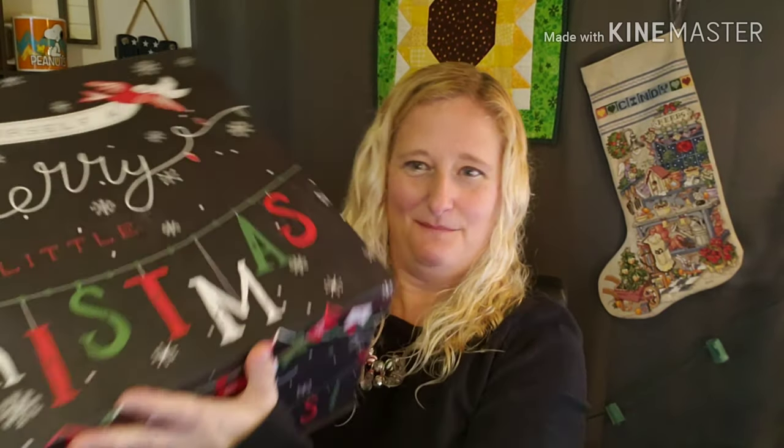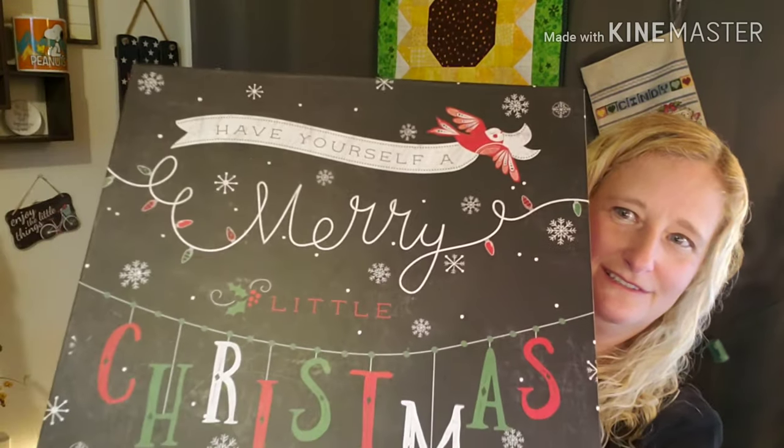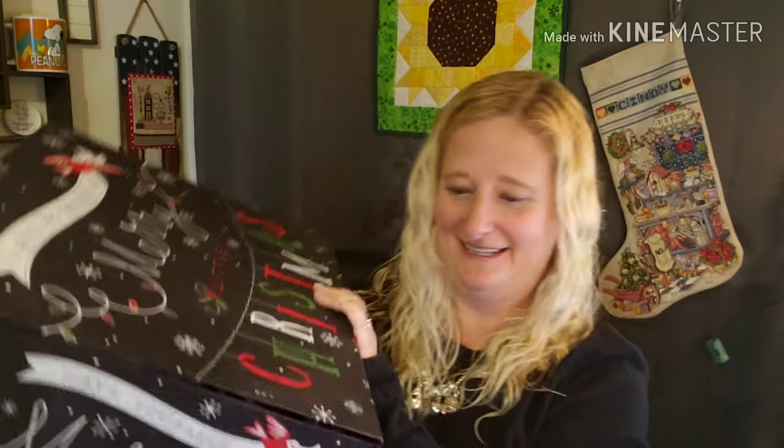Okay, so this is the box I keep them all in. And it holds a lot of cross-stitch pieces in here. And I'm just going to open this up. And we will get started.